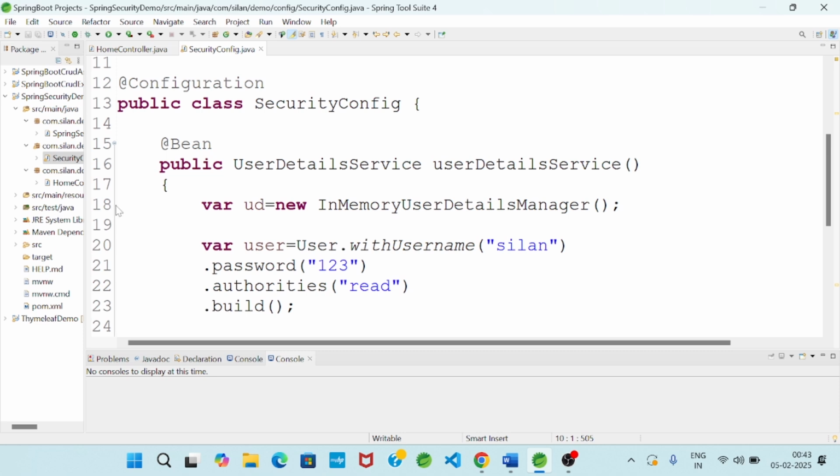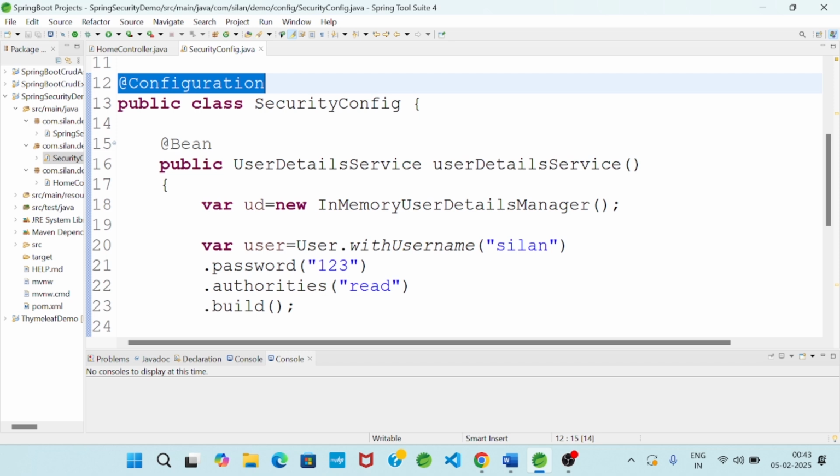First of all, I will explain from the beginning. The class SecurityConfig is a configuration file, because I have preceded it with the @Configuration annotation. This annotation indicates that this class provides configuration for the Spring application. Okay, so the class SecurityConfig is a configuration file.